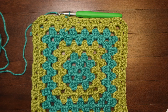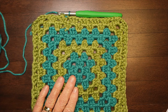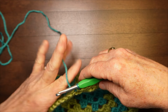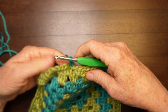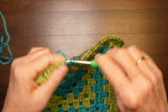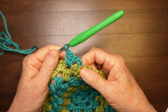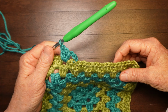So moving on to the sleeves, you're going to do the first 8 rounds exactly the same as you did the first 8 rounds on the body section. For round 9, instead of splitting for the armhole, because of course we don't want that on the sleeve, you are just going to continue in the round. Chain 3, then go to the next space, work your group of 3, continue around, and when you get to the end, work a group of 2 and join, just like we did for round 7.